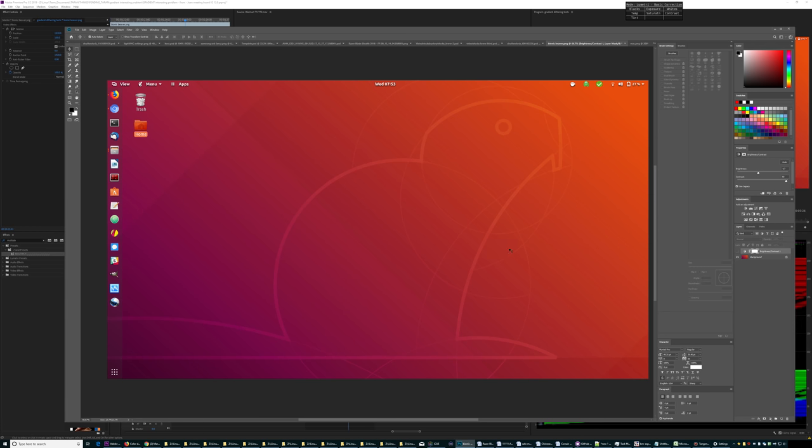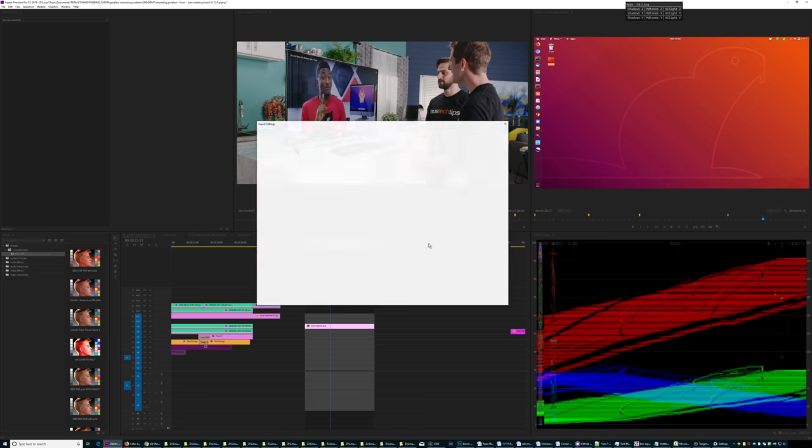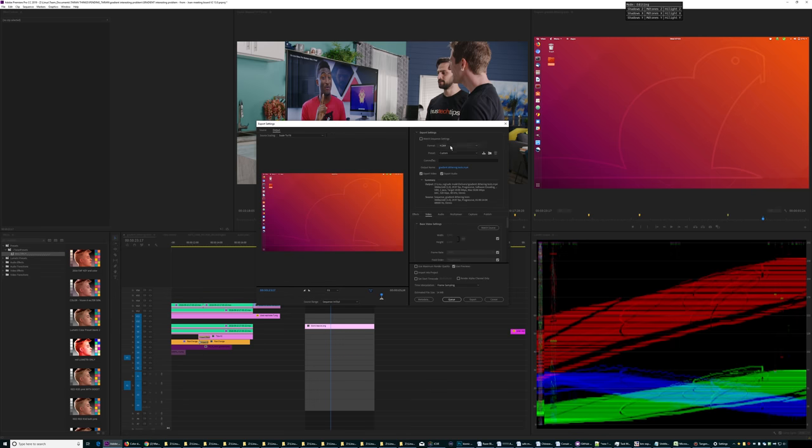What I'm looking at right now actually looks better than what you are looking at. From where I'm sitting, I cannot see any bands on here at all. What you're looking at is significantly worse, and I'm about to show you the difference. So let's take this image. I'm just going to export this to MP4. And it doesn't matter how high I set the bitrate. I will have the same problems.